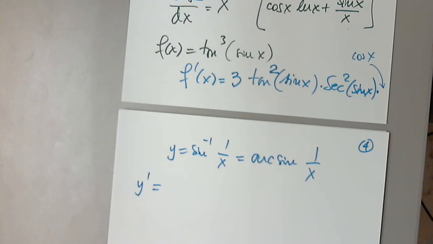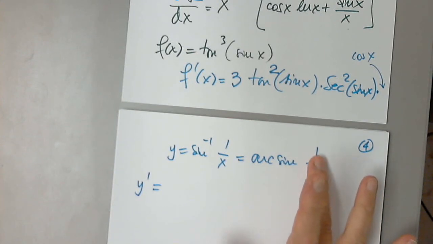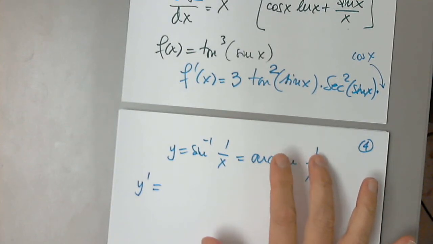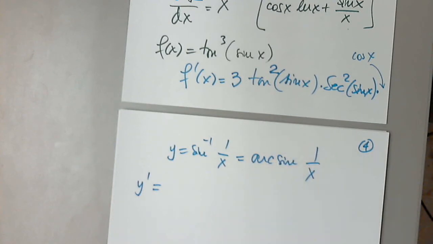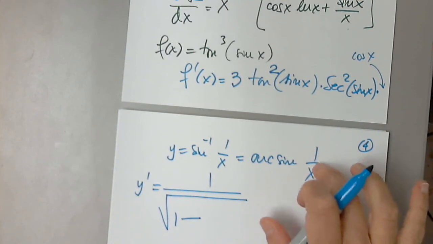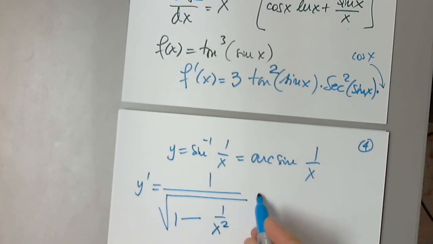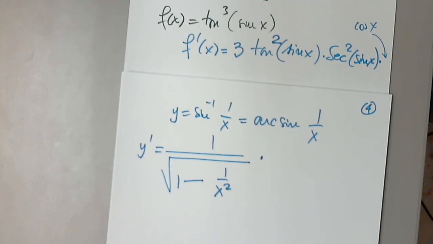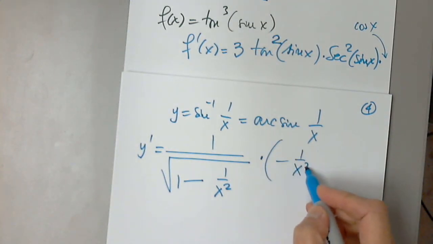Is this a logarithmic problem? No, careful. This is an outer function and an inner function. When we differentiate arc sine, we get 1 over the square root of 1 minus this squared. And then we differentiate 1 over x. And some time ago I said, please remember this: 1 over x prime. Very important, you'll see why in chapter 5. So when we differentiate 1 over x, what do we get? Yes, please try to remember this one.